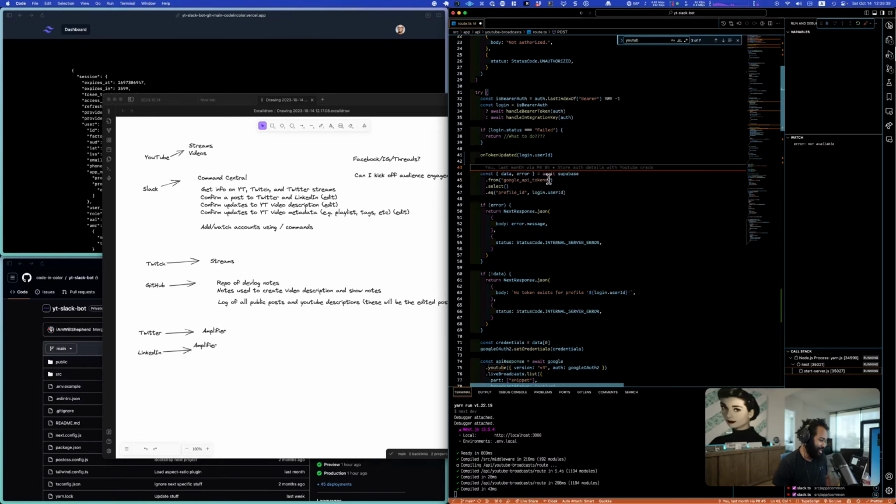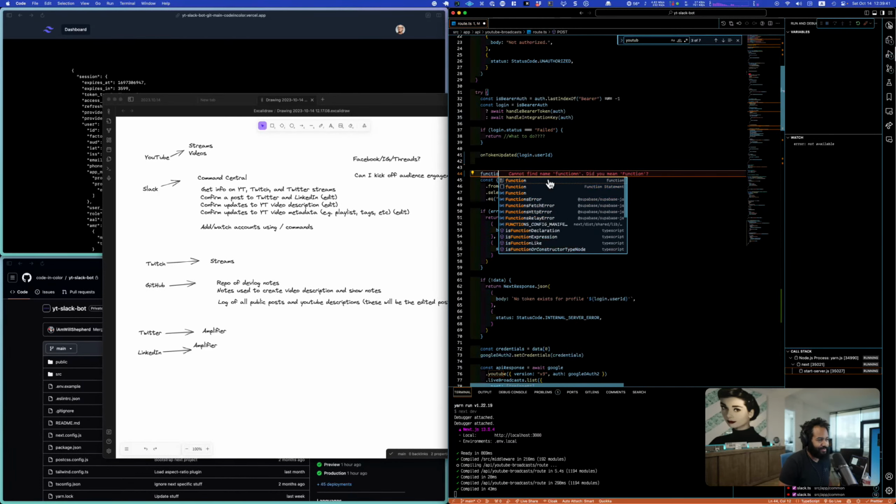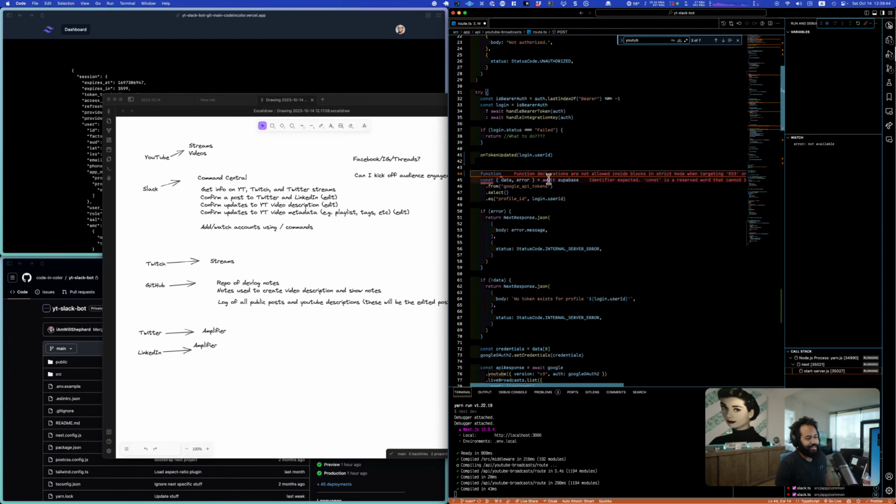See, this is why I want to have this all in one place. So first of all, this is going to be called like get profile ID or something like that. Get profile auth tokens. I'm going to pass in a user ID here.